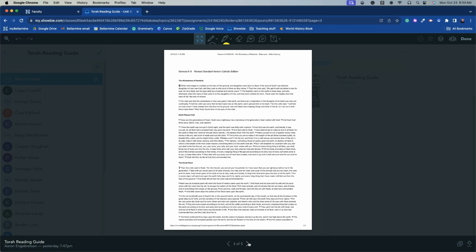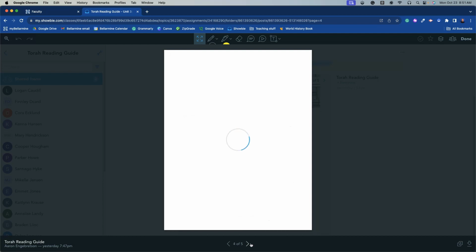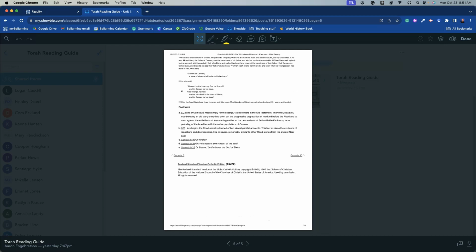Then pages 3 through 5, this is the story, and I took this from the Revised Standard Version of the Catholic edition of the Bible. The reason I did this is because the language is very specific. Each word in English corresponds to a specific word in Hebrew. So, for instance, God here is different than Lord. Those are two different names for God. So this translation keeps those names separate. Lord is when the Hebrew is using Yahweh, and God when the Hebrew is using Elohim. Those are 4, 5, and 6, the flood story.